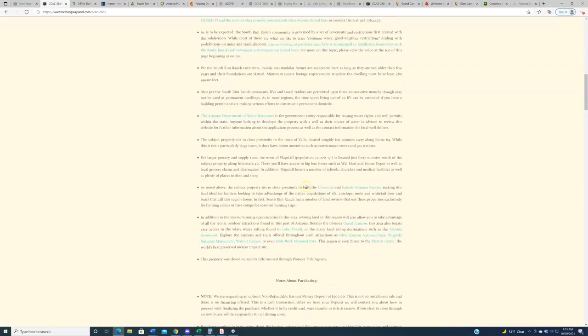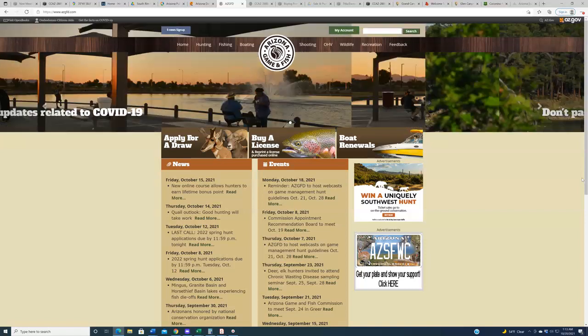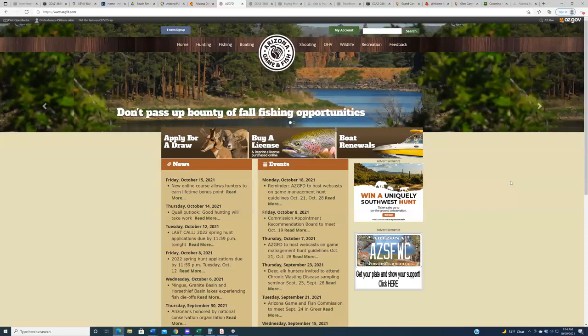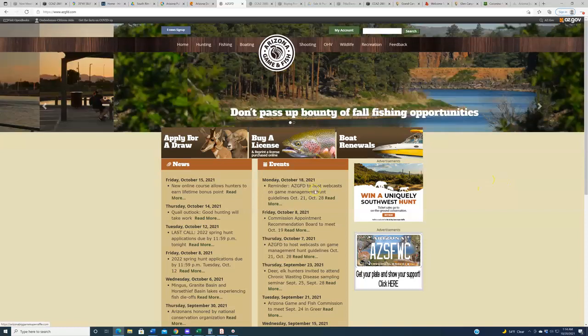Additionally, guys, we will have linked here on the table under this paragraph about hunting, a link right here to the Arizona Game and Fish Department, which will talk about how to get a hunting permit out here. If you are not from the state, if you're not familiar with this process, visiting this website is going to give you some good insights to that. By the way, I forgot to mention, out there in the Coconino Forest, within that region in general, you've got a lot of elk, a lot of antelope, mule and white-tailed deer, bears. That's what gets hunted out there a lot. But of course, anything on 4 legs is probably open season on anything. So, nonetheless, it's an excellent hunting opportunity and really right around the corner from the subject property.